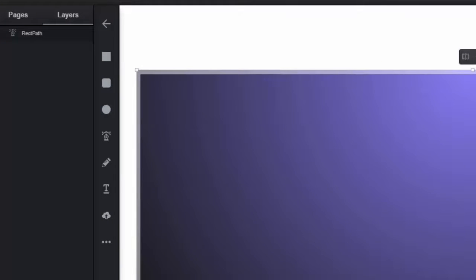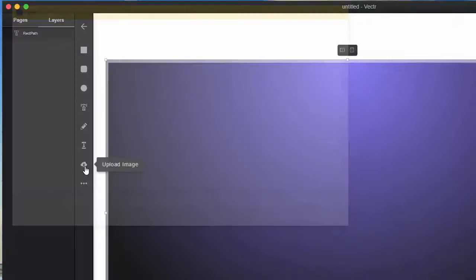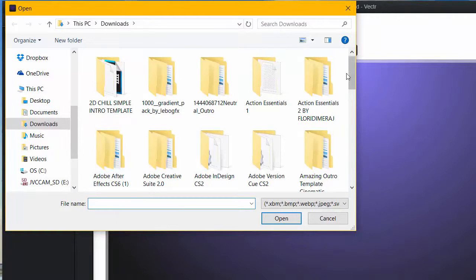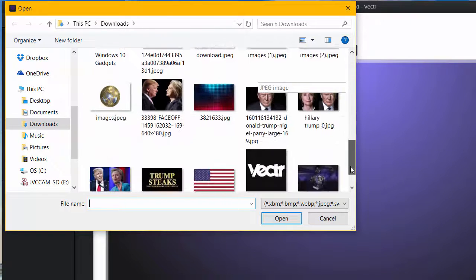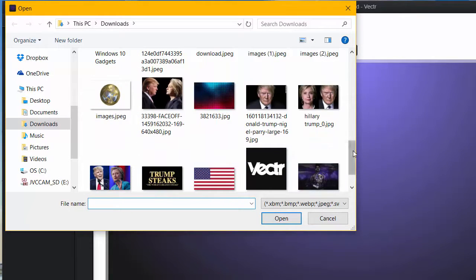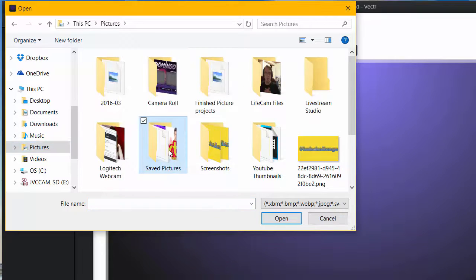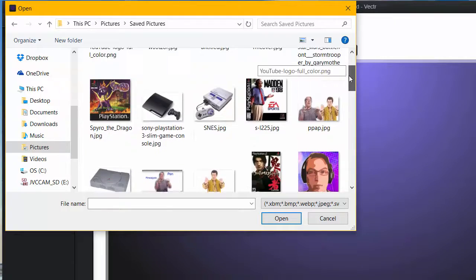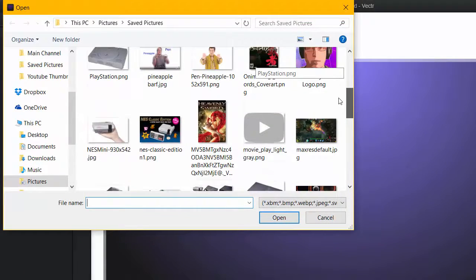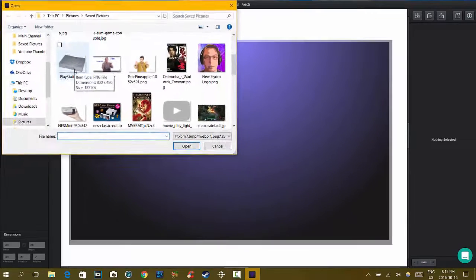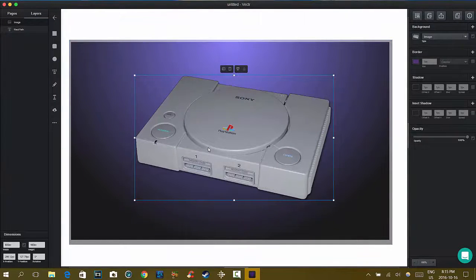Let's say you want to add a picture to this. What you do next is go to the cloud where it says upload image. So we're going to go upload image. If you want to have a transparent image on here, you have to make sure that it is a PNG file and that it is totally transparent. So let's find it in our pictures and see if we can find a good PNG, and once we do that, we double click. This is another PNG image. This is a full PNG because you don't see the white background around it. If you have any questions about that, you can let me know in the comments below how to do this, and I will redirect you to a video that shows you how.